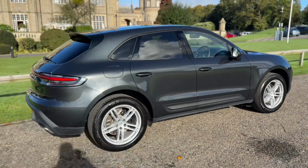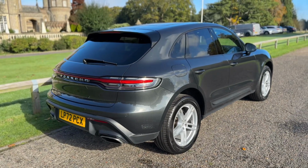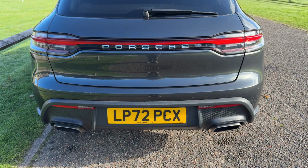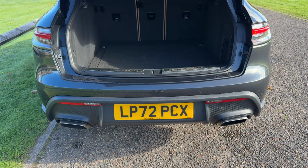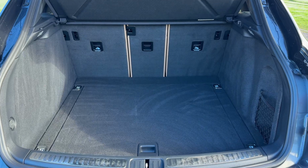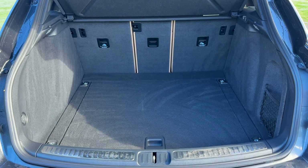From the outside, you can see it's a 5-door car with alloy wheels and tinted windows. We're going to start off inside the boot area first. The tailgate on this car will open electronically. You can either do that at the tailgate itself or via the key. As we approach the back of the car, you'll then see we have reversing sensors. Plenty of boot space as well, which can be increased further by folding down any or all of those rear seats, should you wish to do so.